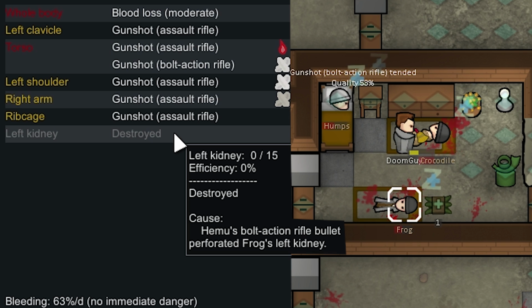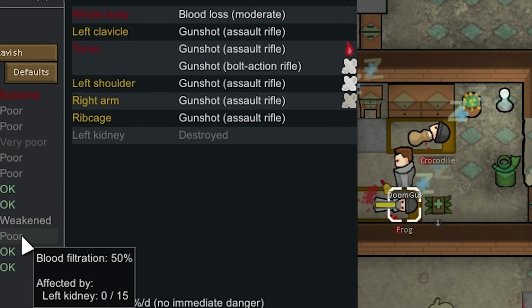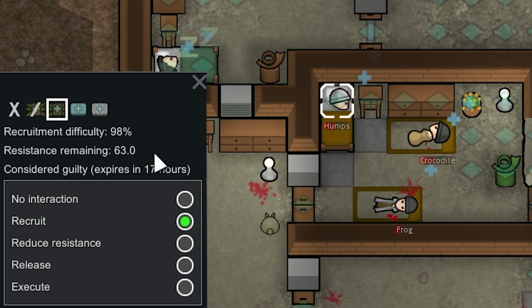The only thing that does suck is we destroyed one of Frog's kidneys, which makes it so she has worse blood filtration. And I'm pretty sure this is bad for if she gets sick or gets an infection. I think this will slow down how easy she can get over it. And holy cow, Humps is super hard to recruit. Recruitment difficulty 98%. That dude is not gonna join us, I don't think.